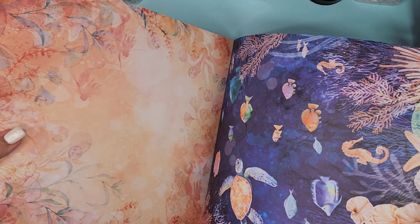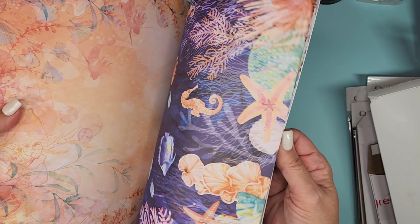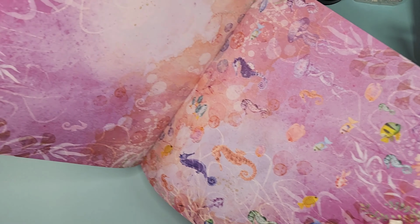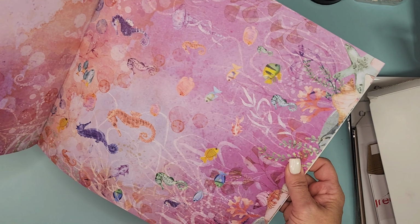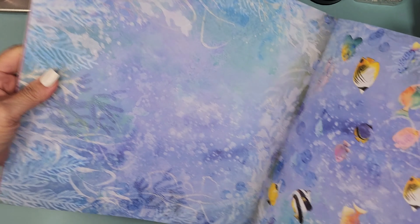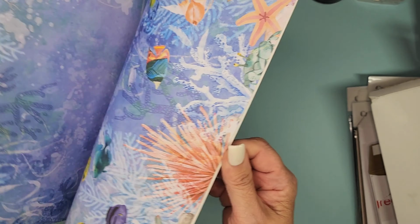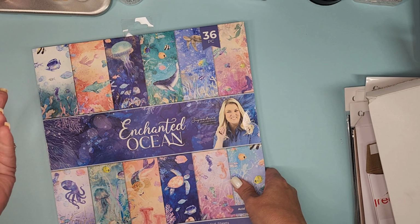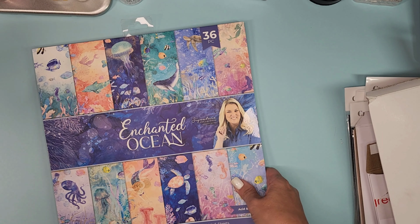Is everybody going to be watching? And is everybody going to be shopping? I think things are getting a little tighter because I keep seeing creators and even companies, I'm not going to name names, comment that things have slowed down for them. So, you know, I think it's time we all start using what we have, right? And I say that as the person who just bought all of this, you're going to see.